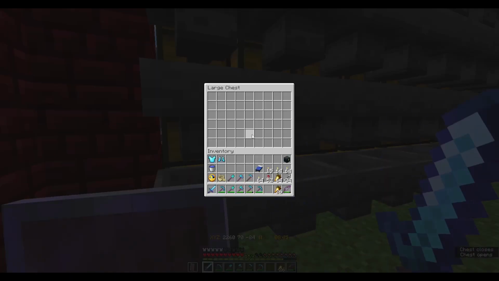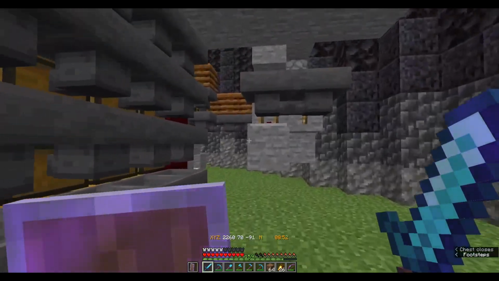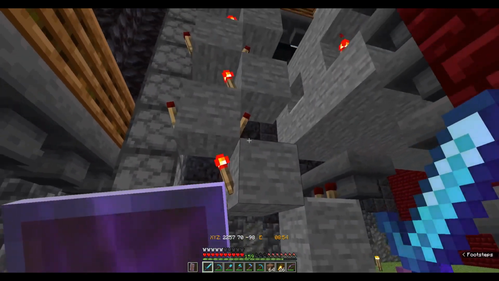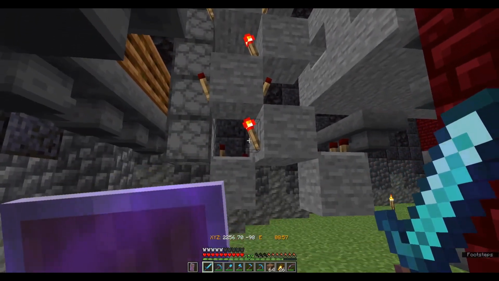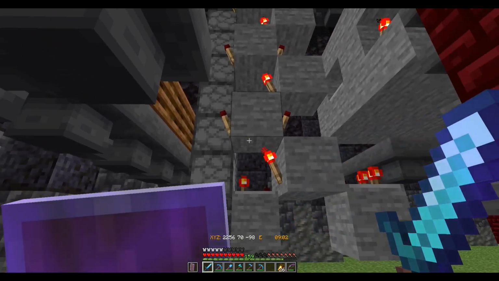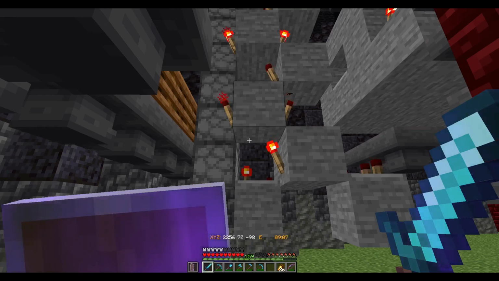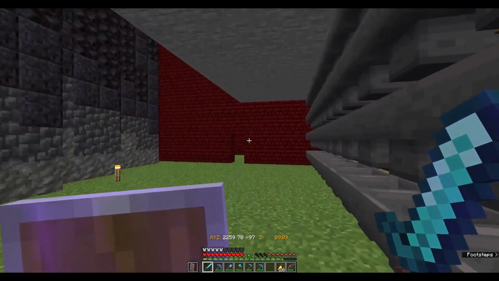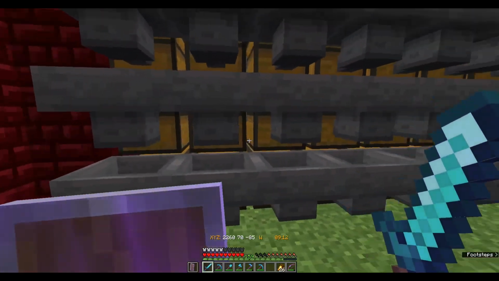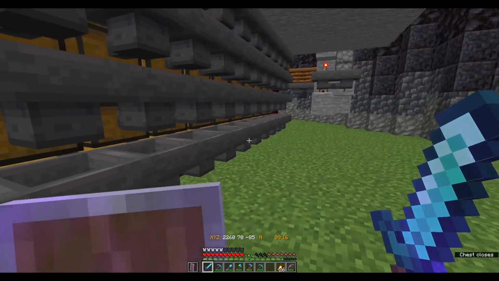Let me go in this chest, and so if I put, you can see right now the redstone torches are not blinking, but if I put dirt in here, then you see everything starts blinking, but you still don't hear anything. And then if we go over here to that dirt chest and watch, you can see the dirt comes in.